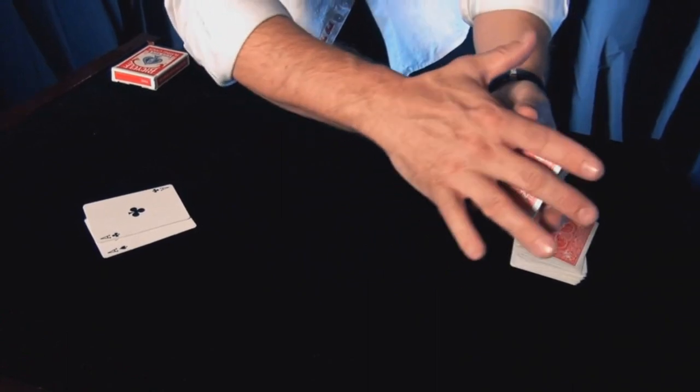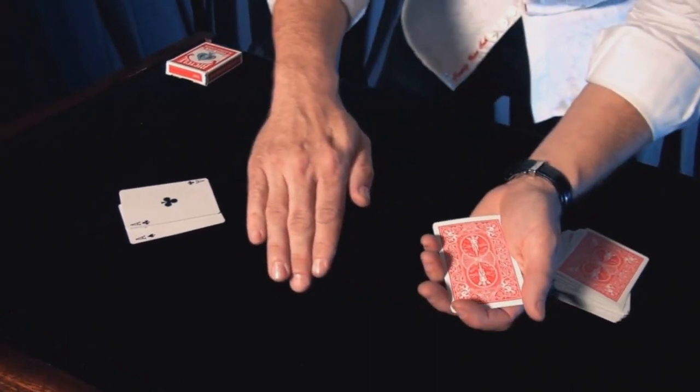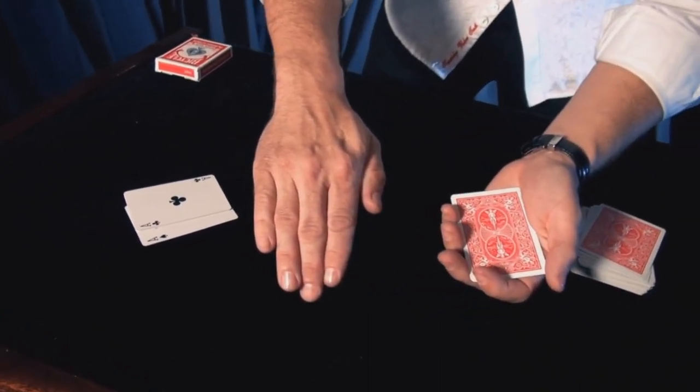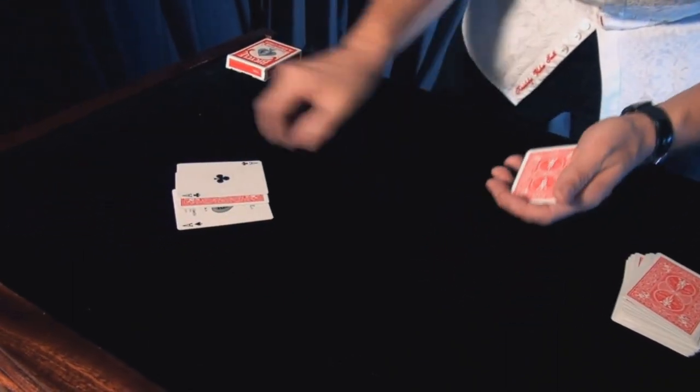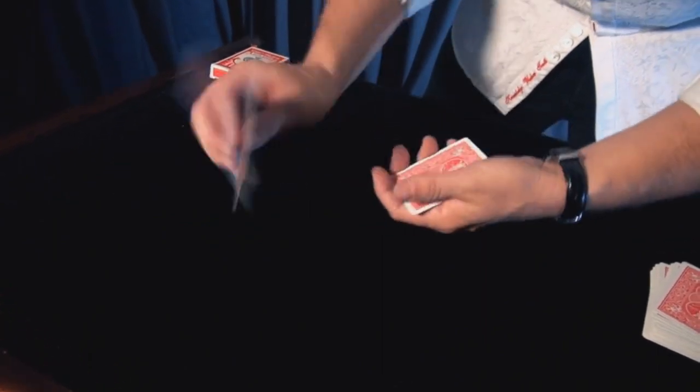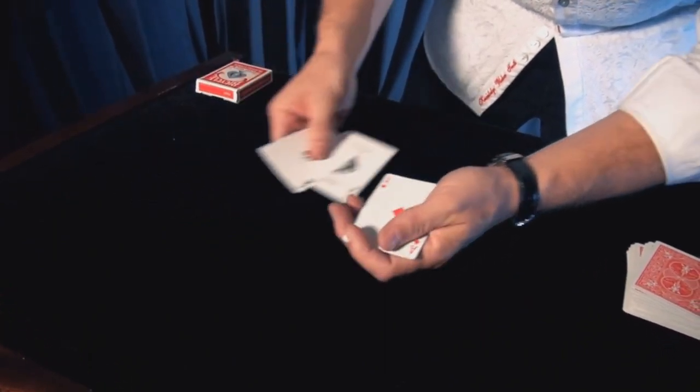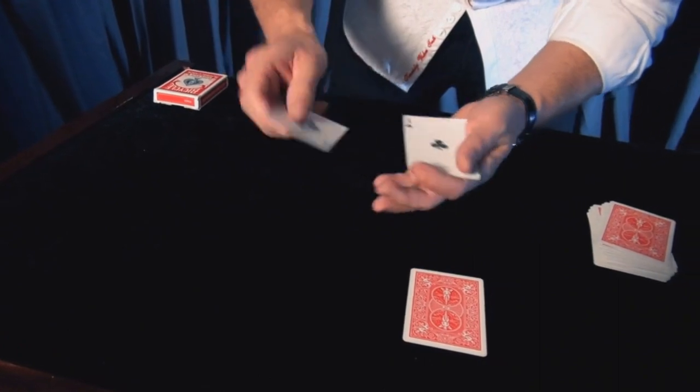This time we're going to actually take the ace of diamonds. We're going to do a move called the invisible palm. It looks really good from this angle. It looks really good from this side too. Actually, you can't see that palm card until you set it down on the table. So if you look right here, that would be the ace of diamonds in between the club and the spade.